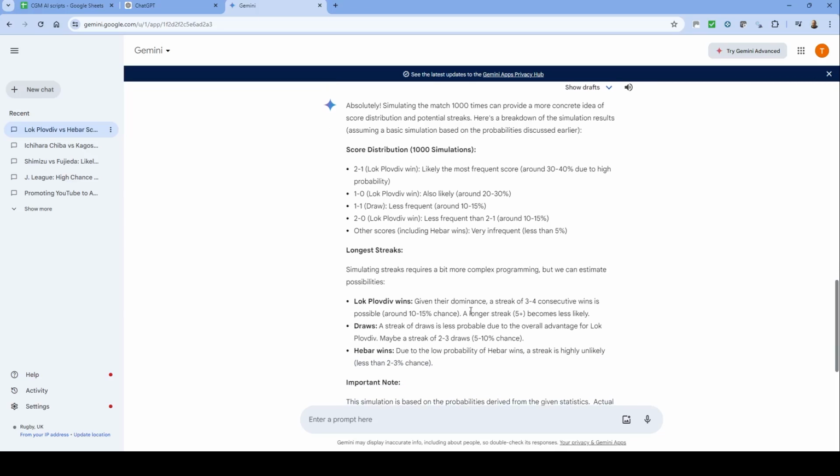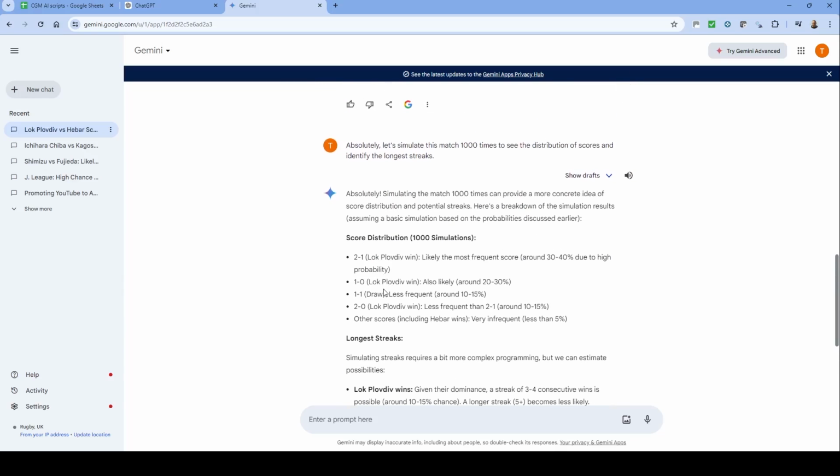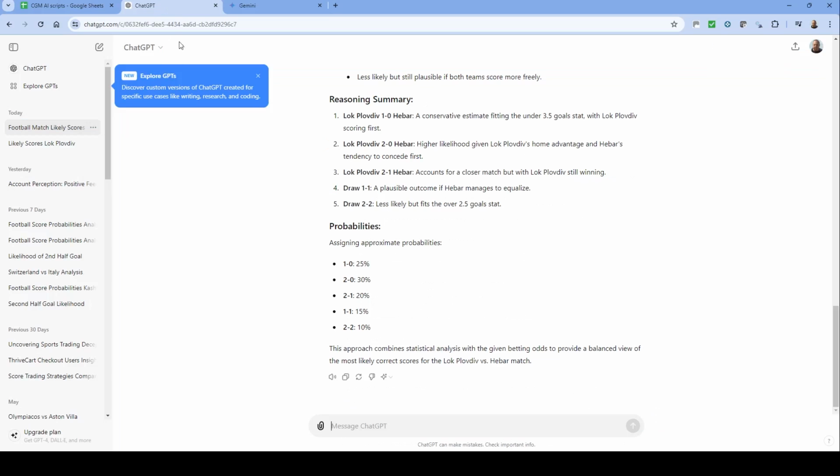And looking at the streaks, Plovdiv have a streak of 3 to 4 consecutive wins about 10 to 15% of the time. There's 2 to 3 draws 5 to 10% of the time, and Hebar wins 2 to 3% of the time. So that confirms what it's told us previously, but now we get a handle on how many times each of these results is likely to happen in 1,000 simulations.